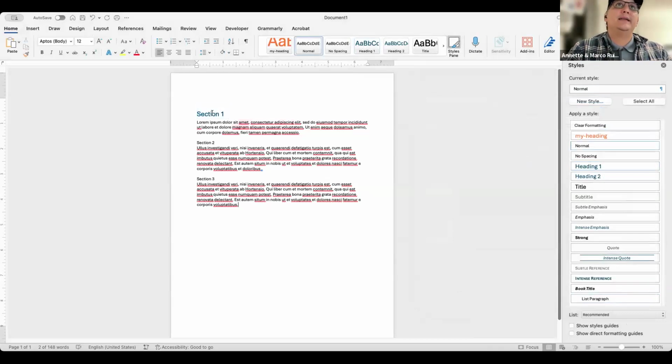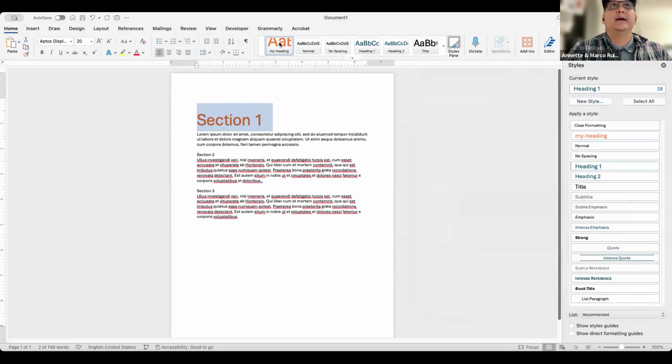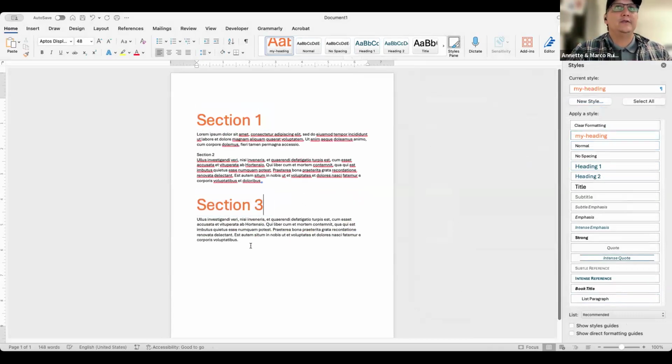Now I have my heading. I can select it, go to my heading, and it changed it. Maybe I want it to have more space; I can do all that. Now I can just go through and do my heading. I can do that for fonts, and for anything, even a footnote. I can make the changes and then I have it on here. This is how we created the original ones.